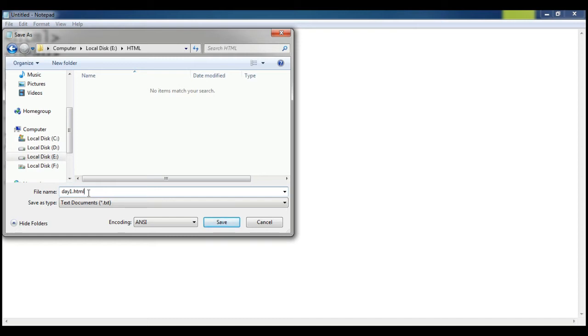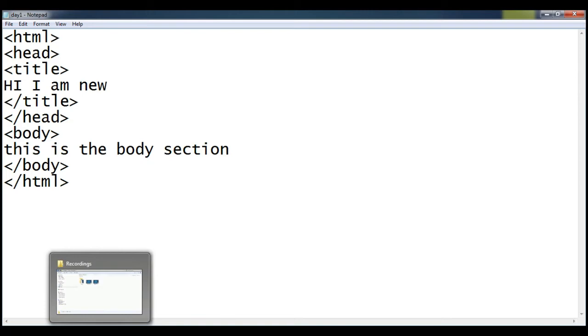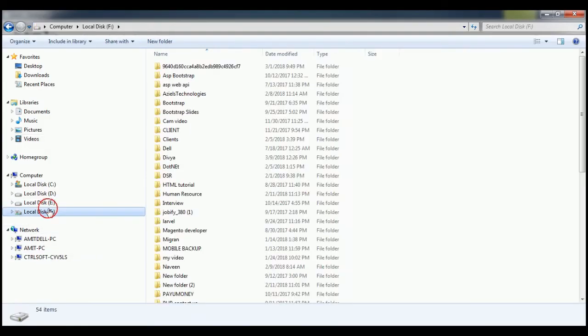Similarly we have this .html, and this .html tells the browser how this file is going to show whatever the data is there, how it is going to display on the web browser. So the web browser automatically understands that it is this file, and as I save it, you will see it on my F drive.